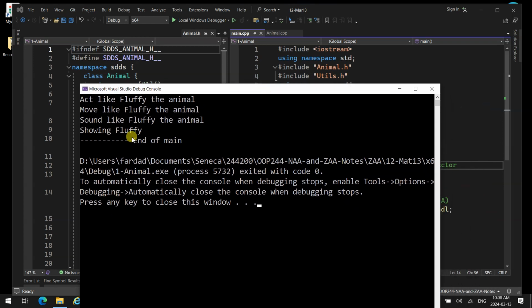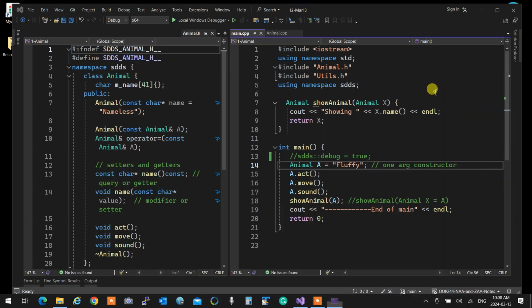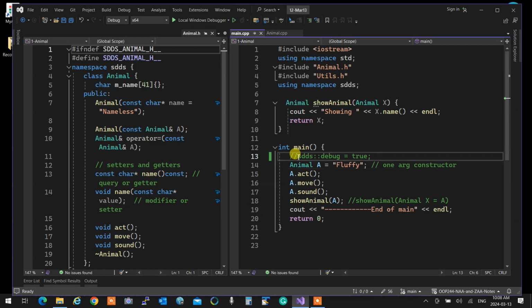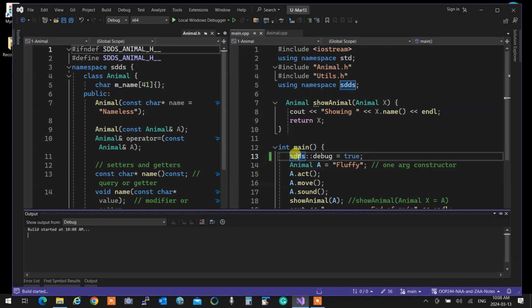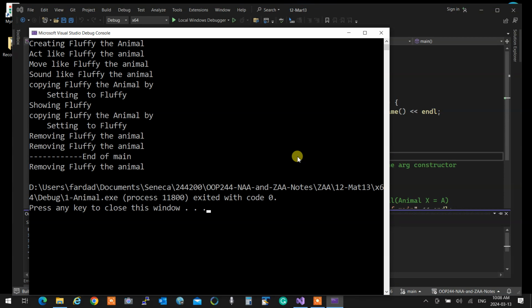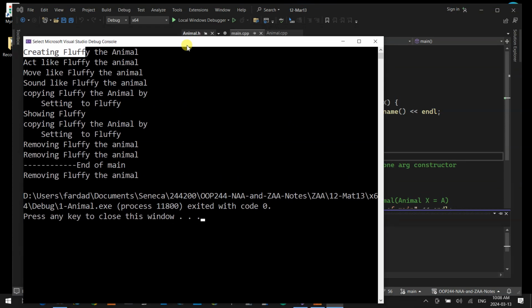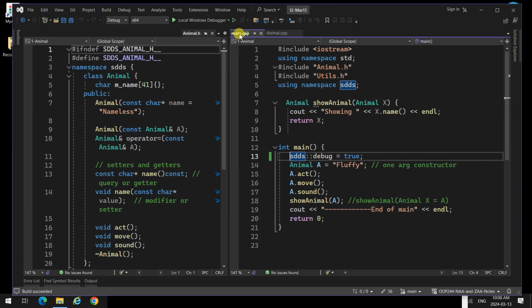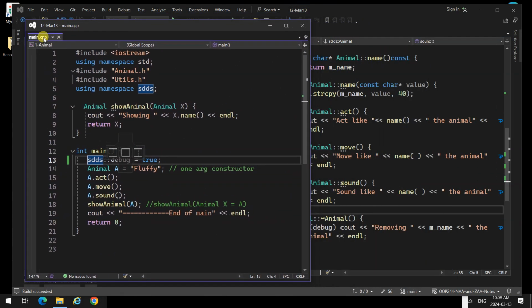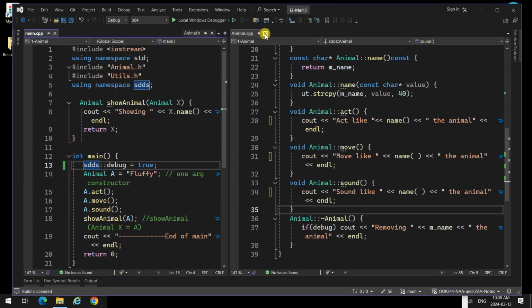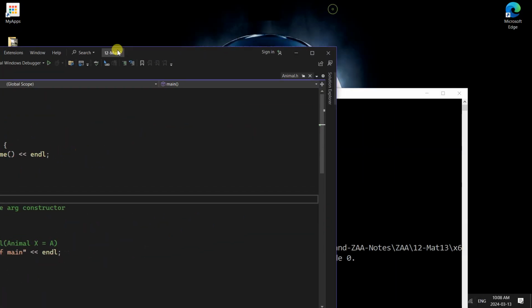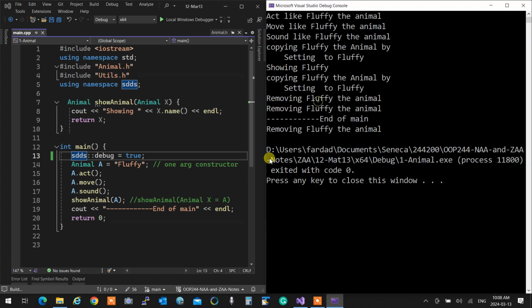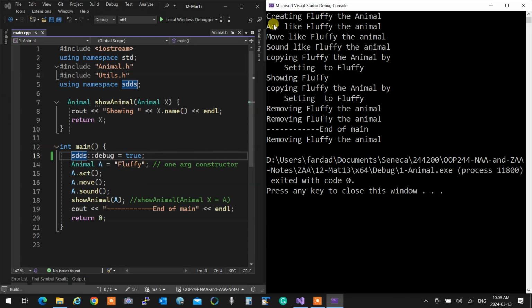And as you see, it's like 4 lines of output. But what happens behind the scene is, when you remove the debugging thingy, and you actually see how many things are being called for this silly thing to happen. Now you see it's going to create Fluffy the animal, which, let me just bring it up over here like this so we can actually see what's going on. So at this stage, it is creating Fluffy the animal.